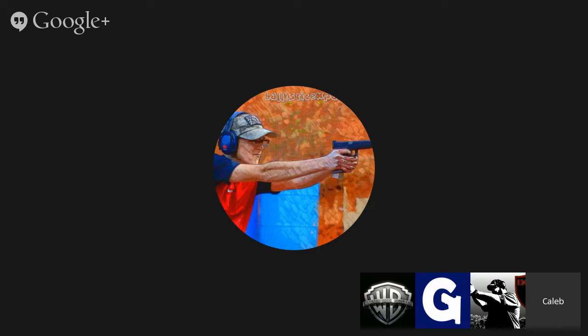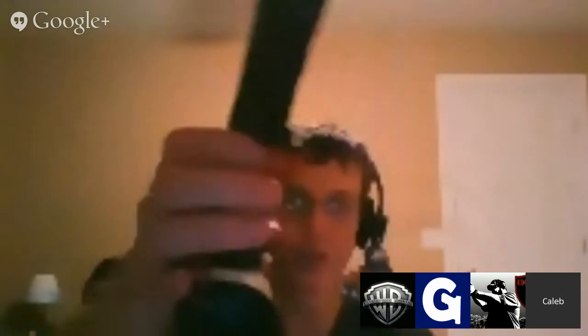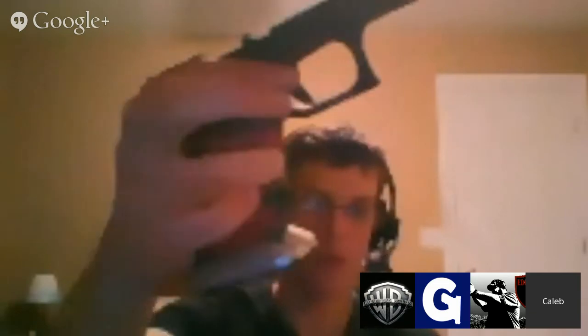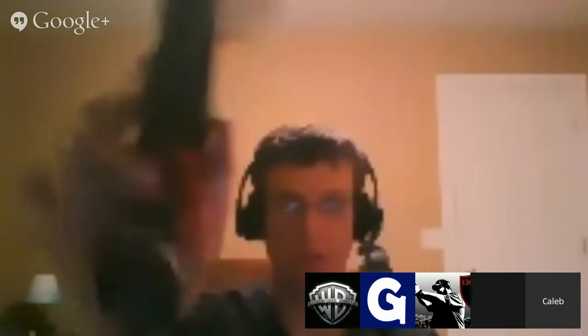The only thing is on mine, if I would have known this, I didn't really know much about grip tape because it was my first set, but I didn't trim it down enough on the finger grooves, and it started peeling off, so I had to cut them off here. I only have one finger groove left because it's too wide. Whenever you grip the gun, it pushes up into the knurls there, whatever you call them, finger grooves. So you've got to trim it down a little thinner so it'll fit in that channel.